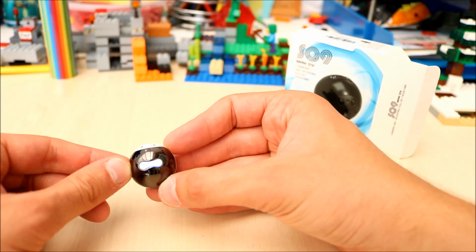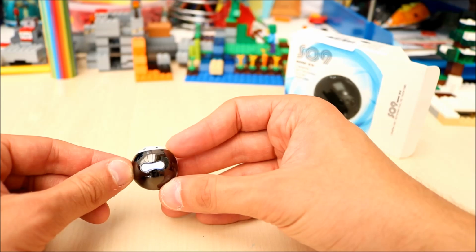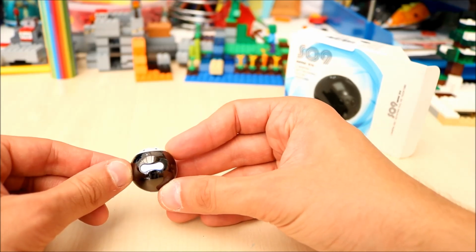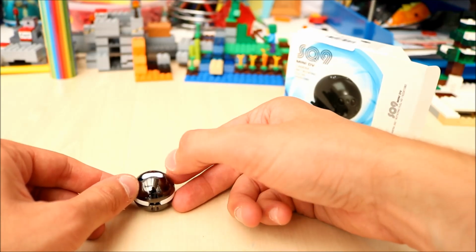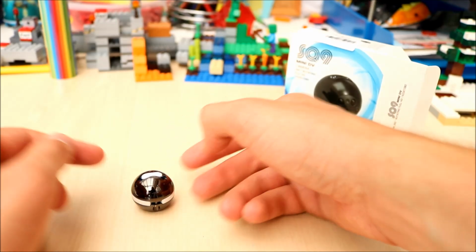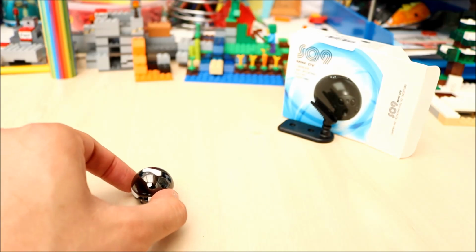Okay, it just blinked then. Hopefully you saw that. Now, after it's blinked, that means it's now in night vision mode. So all you need to do now is press the power button to record in night vision mode. And that's recording in night vision mode just now.